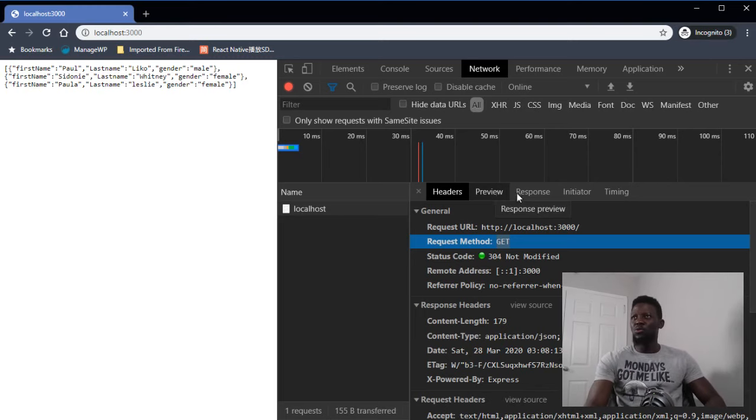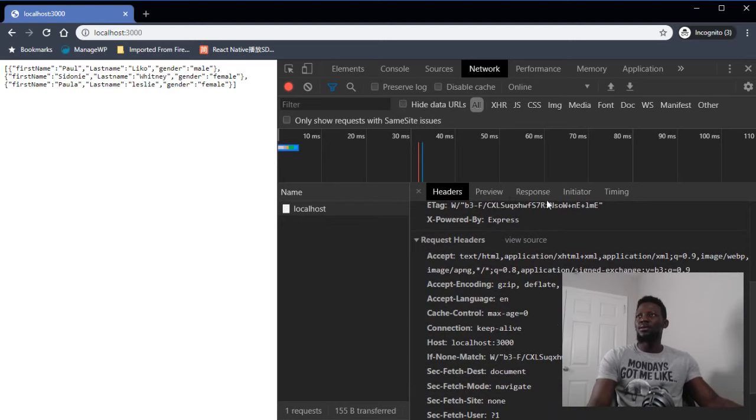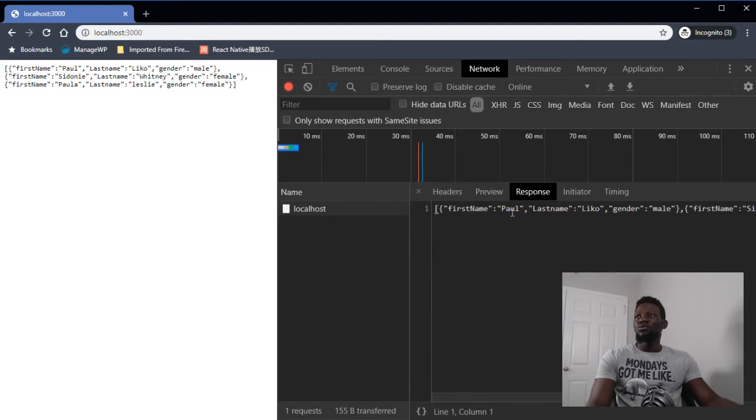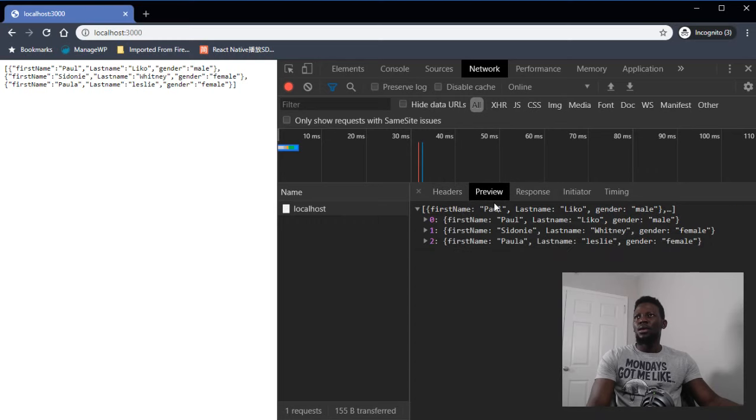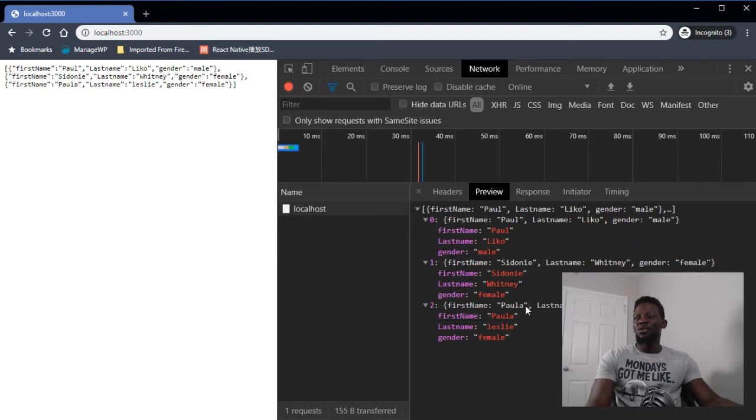This is where you see in your browser which headers are being sent and stuff like that. And if we check our response, you see that our response has our JSON object right here. And if you check preview, this is a very clean formatting way where you can see all our JSON objects. Nice.